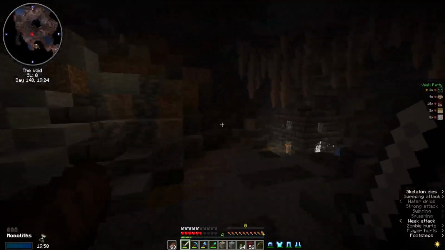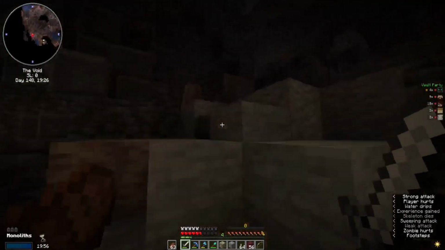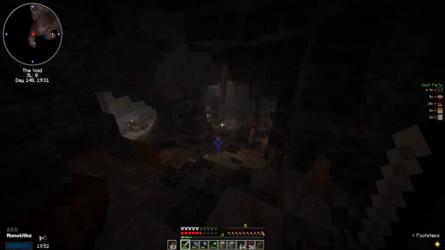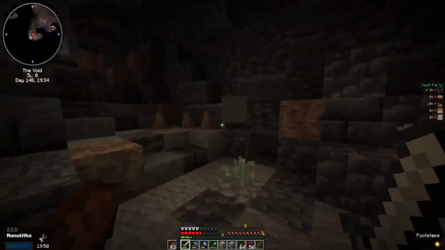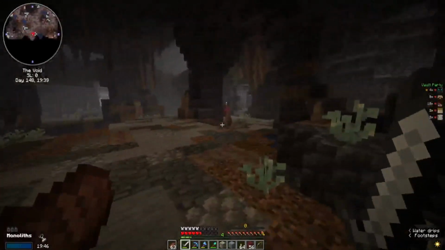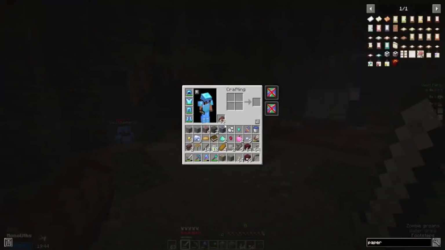Guys, I'm almost dead. Yeah, let's get up out of this room. There's too many spawners in there. It might be time to just call it. Yeah, most of us are pretty low on health. I took a lot of damage in that first room. You have more health than anyone.